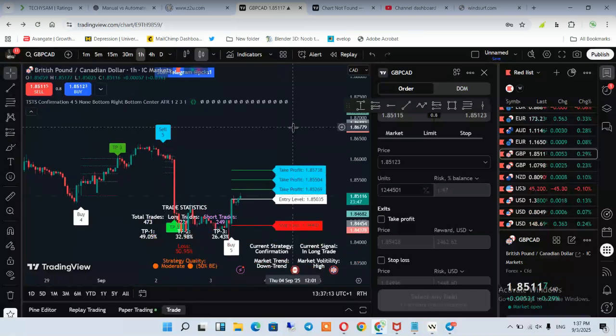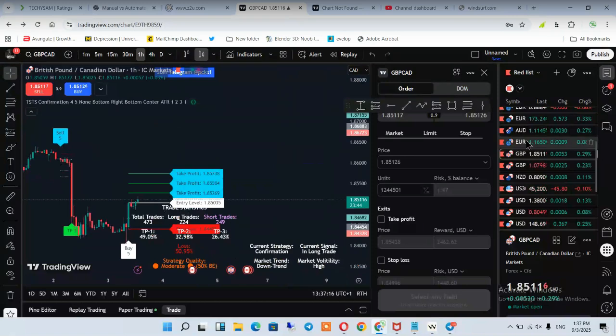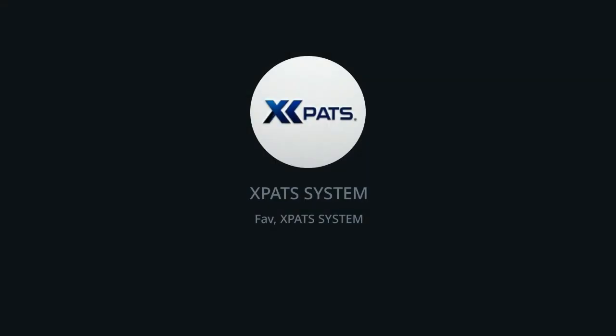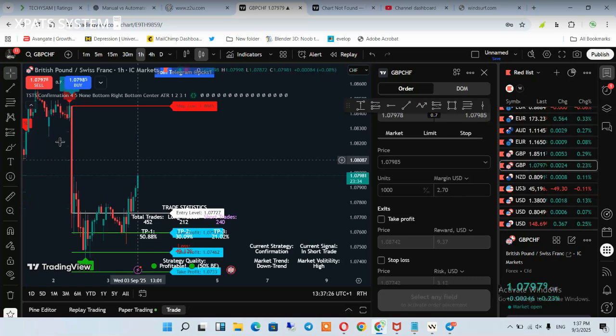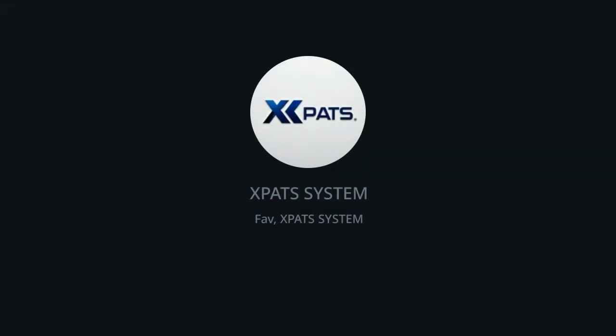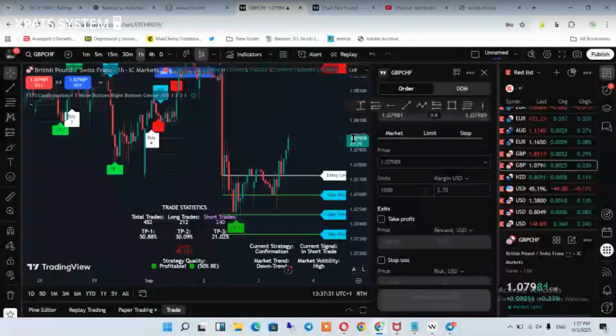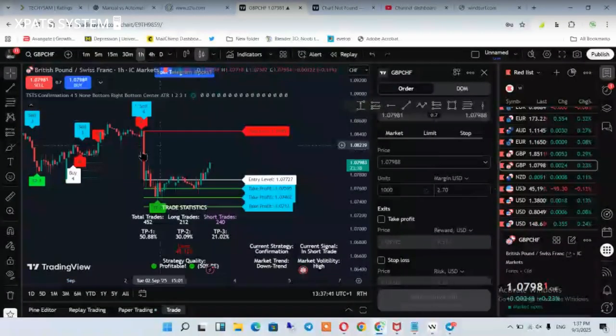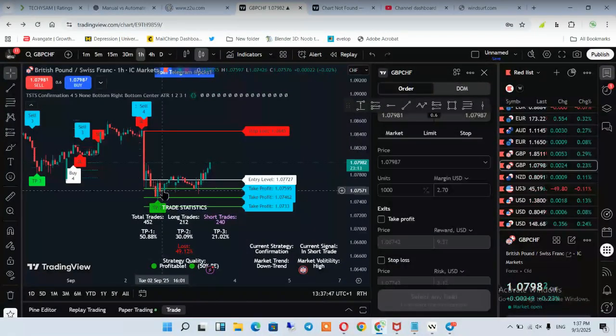I could still show you on the H4 time frame if it can permit me. Let's see, what do we have, GBP CHF. I'm not taking this. The entry was based off this and profitable at 50.88, which is relatively low. I always prefer 51, 52 and above. But still profitable, as you can see. The system is still profitable here. But I wouldn't be taking a kind of trade like this. Moreover, it has its TP2, even though I wouldn't take it. So it's a no-go area for us.